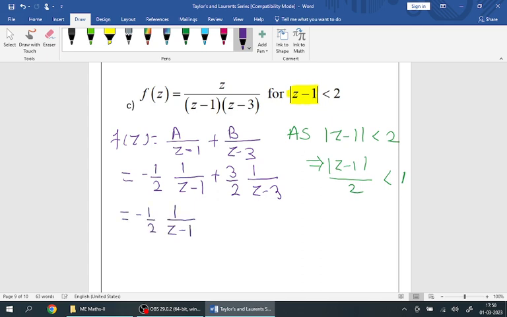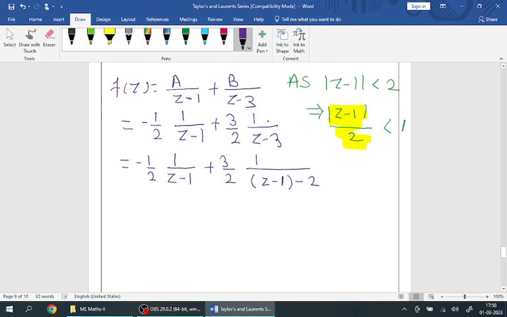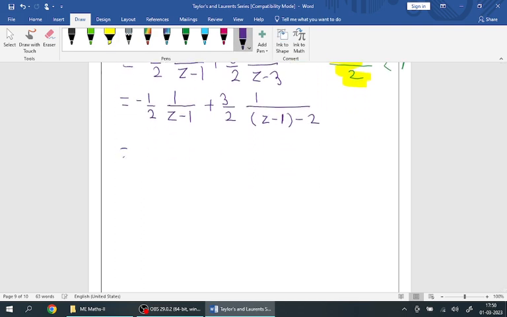In the second term, we want that in the form of z minus 1. So can I write it like z minus 1 minus 2? But what should be common now, z minus 1 or 2? If you take z minus 1, it becomes 2 by z minus 1. But 2 by z minus 1 is not our r. Our r is z minus 1 upon 2. So to get z minus 1 upon 2, we should take minus 2 common.